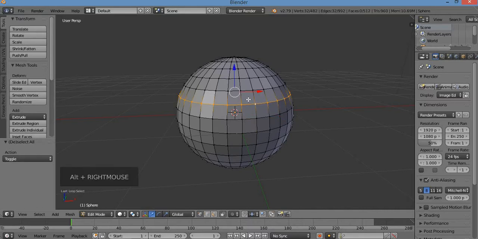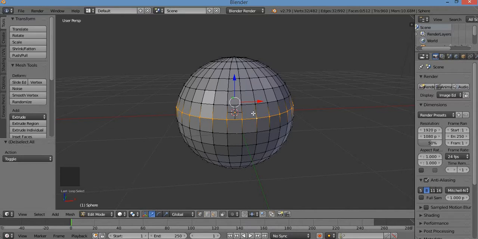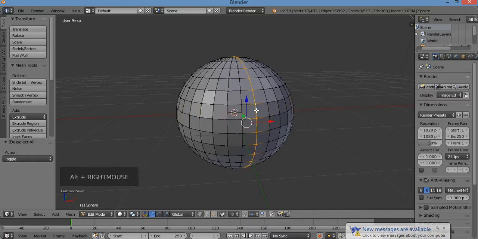And there we go. Also, you've got to be careful when you do these selections. If you want to select a loop that goes up and down, you want to select in between two vertices that are going in that same direction. So if I want to select this whole row right here, I've got to select between two vertices in that row. So I've got to select right here. So I'm holding the Alt key, and then right click. There we go. I selected that whole row.